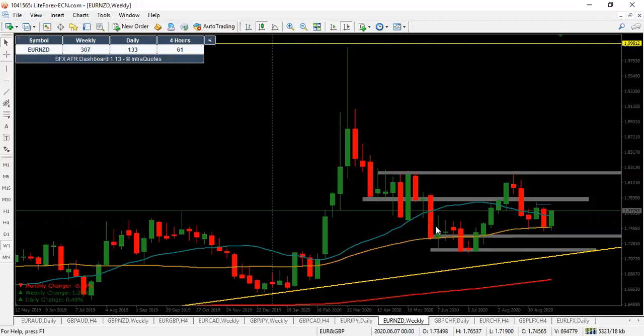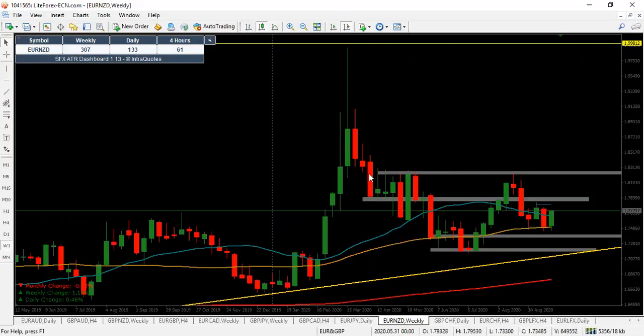So looking from this direction, we understand that the risk on pairs are the NZD and the AUD. The risk off pairs are the JPY and also the USD, and a little bit of the CHF, because the CHF follows the risk sentiment in the market. Whatever the sentiment is in the market, that also tends to follow. But we're going to look at some setups which we have today.